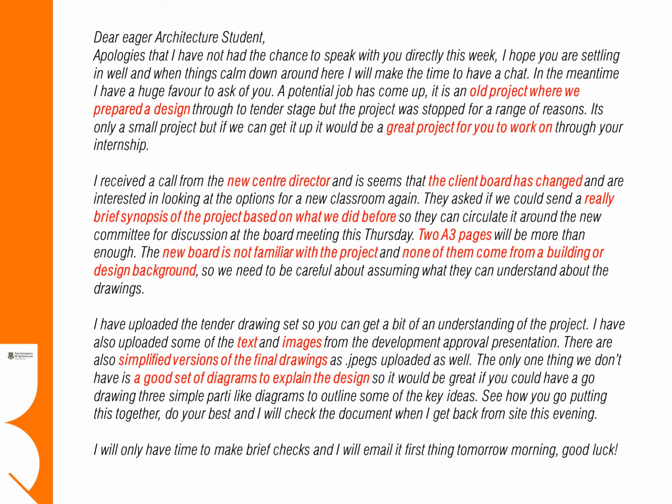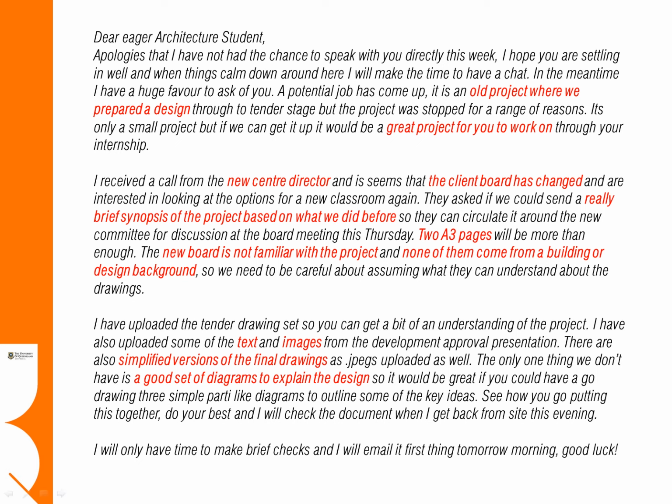The second aspect is that there is a lot at stake here for us, as it would be an ideal starter project, so going the extra mile in this hypothetical case is in our longer term interest. The fact that the Centre Director and Board are new means that we cannot take for granted the common understanding developed in the conversations with the previous board. In some sense, it is good to get a new person to work on the project with a fresh set of eyes, as the questions they ask are the same that the new board may also ask.